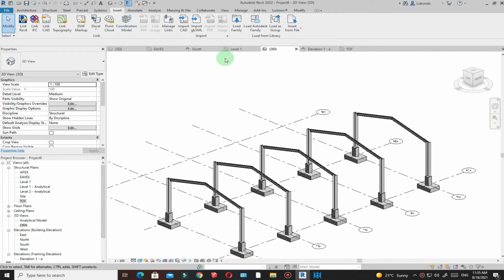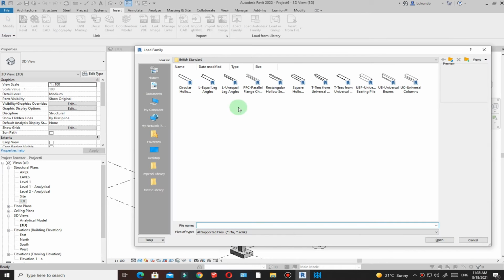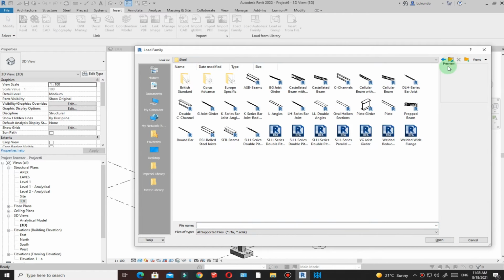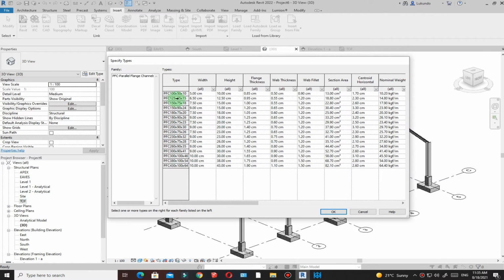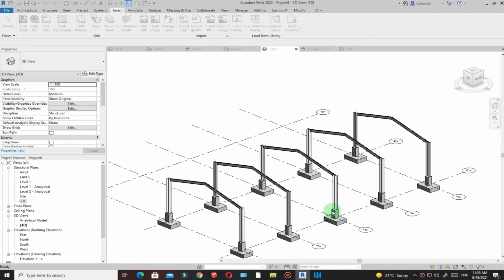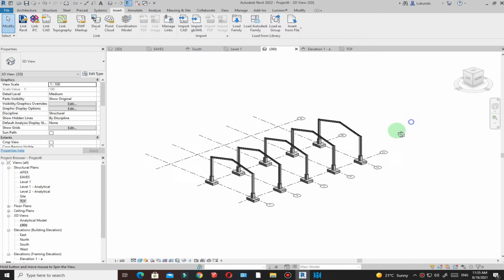First I'll go to insert, then click on load, and within my library here, if I just go back under the steel, I'm using the British Standard library. Then I'm going to pick that PFC right there, then click on open. Then I'll just pick 100 by 50 by 10, select on it, then click on open. So it's loaded right here.